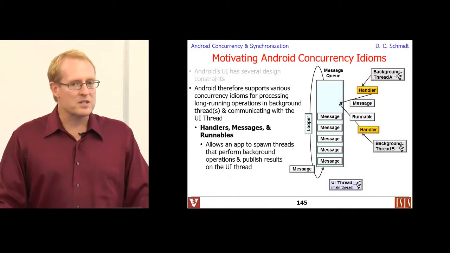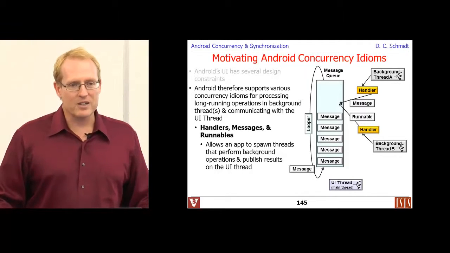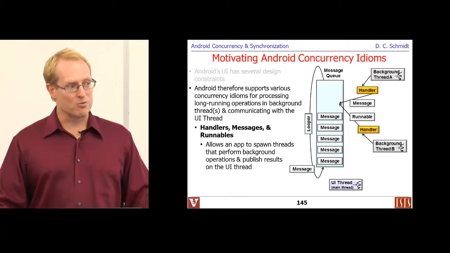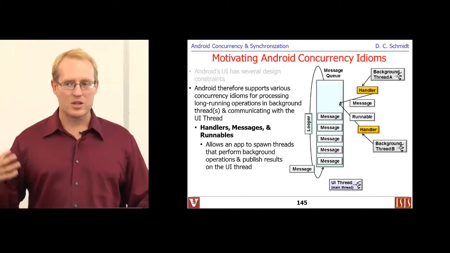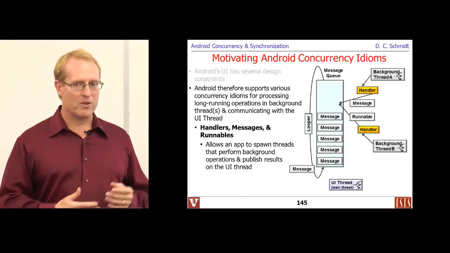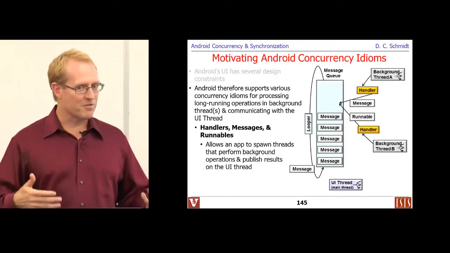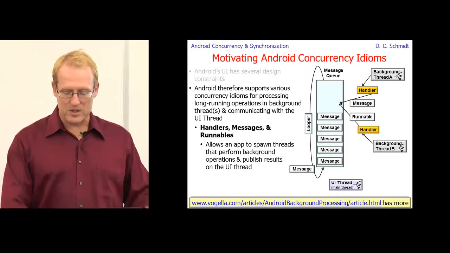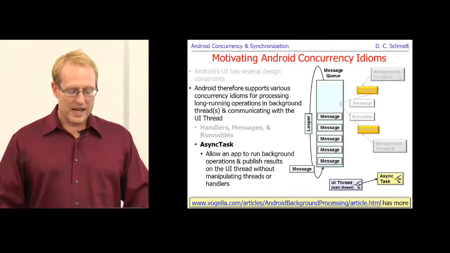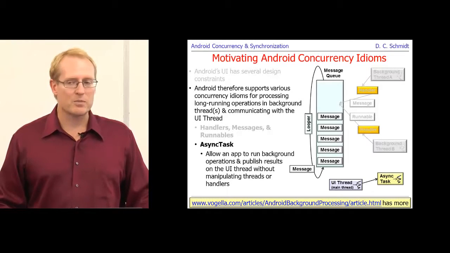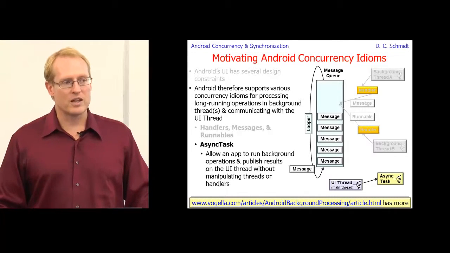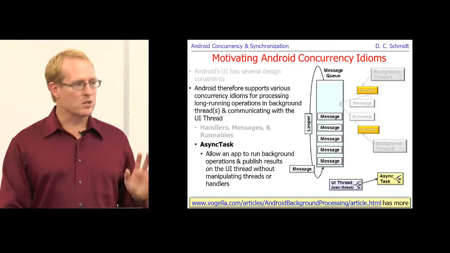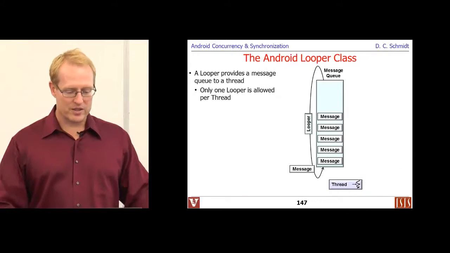The typical ways of doing this: one approach involves things called handlers and runnables, or handlers and messages. So handlers, messages, and runnables, that's one pile of things you can use to communicate from background threads to a foreground thread, or actually from the foreground thread to itself, for various reasons, if you want to defer processing of certain things. There's a nice article here that talks about all this stuff. And then the other approach is called an async task. We've talked a bit about async tasks before, so I won't give you the long discussion, but you'll see some examples of how to program async tasks. So those are the two or three common ways of doing things.